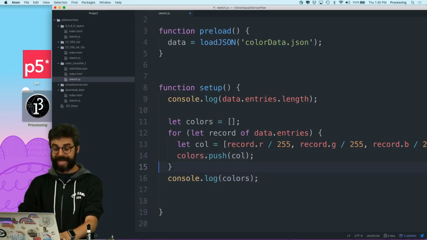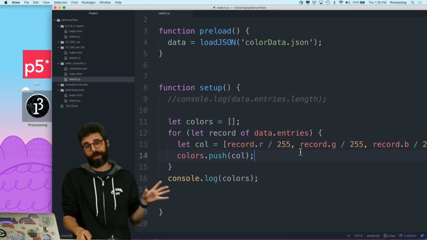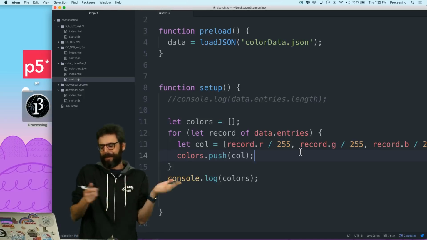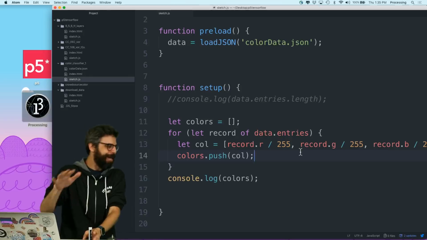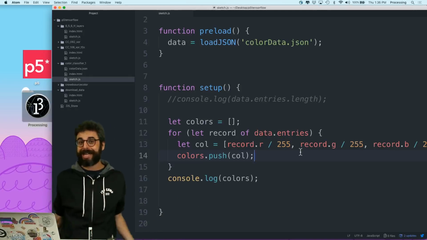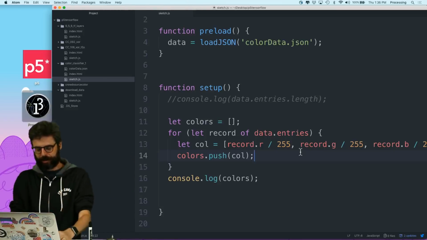So this is not a tensor yet. This is just 5,000. And probably one thing I should do while I'm working this out is I should work with a smaller data set. But 5,000 is so small anyway. If I were doing this with a big data set that had like 5,000 records in it, I would want to do it for just like 100 first, and then I could use the large data set.